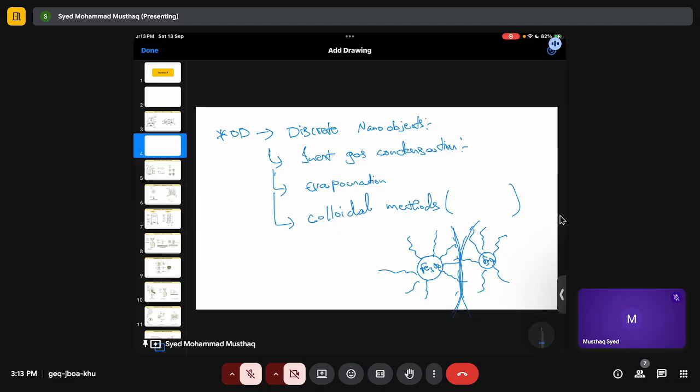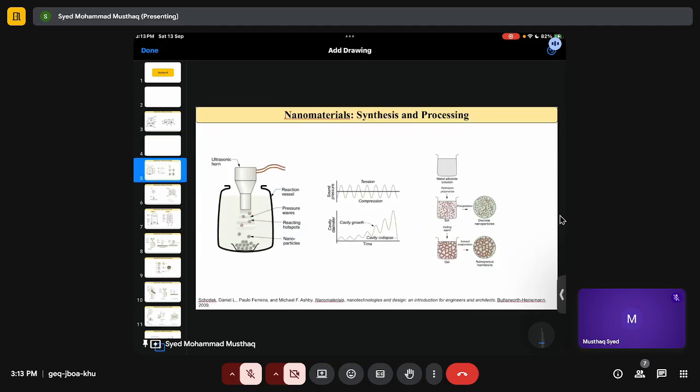And now, okay, so we have discussed 0D, and then we have discussed sonochemical method. Again, in sonochemical method, the basic theory is just the pressure differences, right? Whenever we used partial pressure theory, right? So whenever you have a liquid, it will exert a pressure. To maintain equilibrium, the liquid will evaporate, and that evaporated gas will maintain some pressure on the liquid such that the whole liquid doesn't get evaporated, right? So that's how. Whenever you have a container, you just fill it with liquid, you just maintain a vacuum for like 5 seconds, then everything will come out.